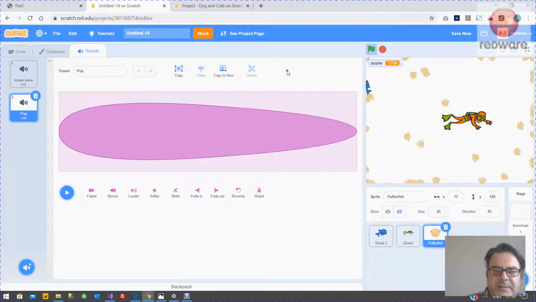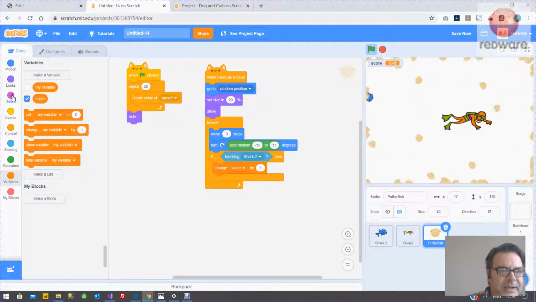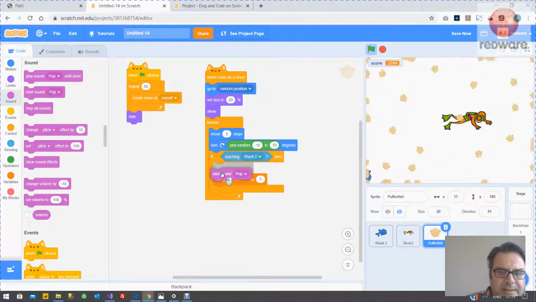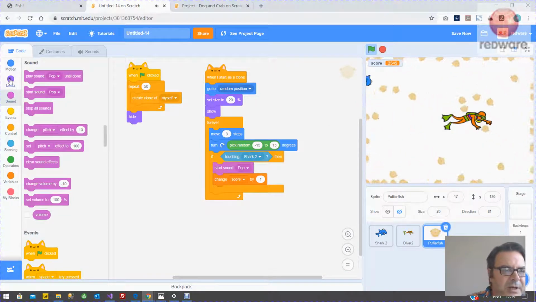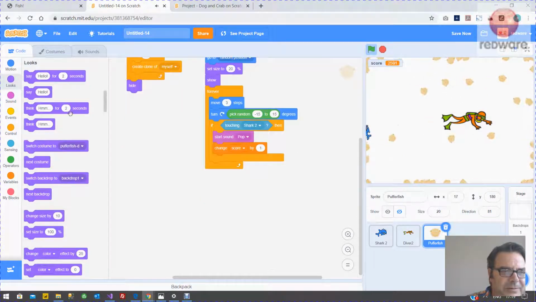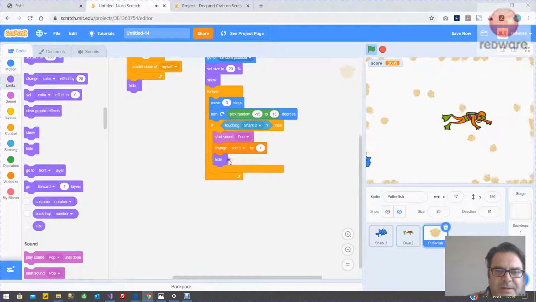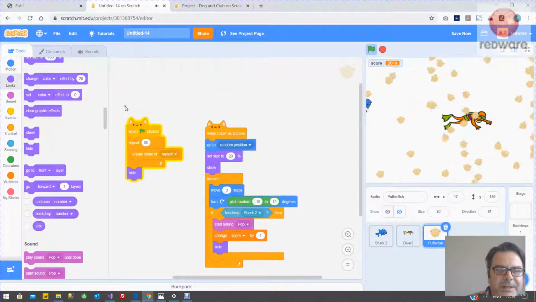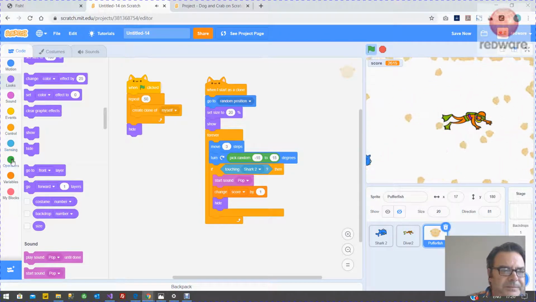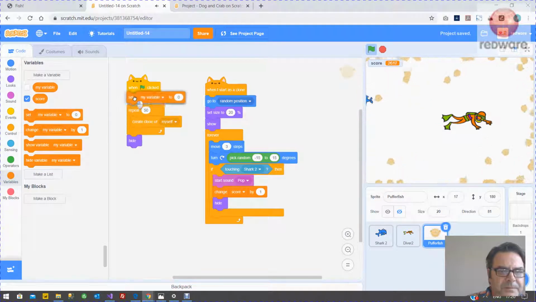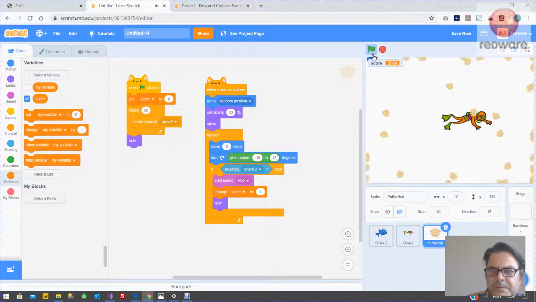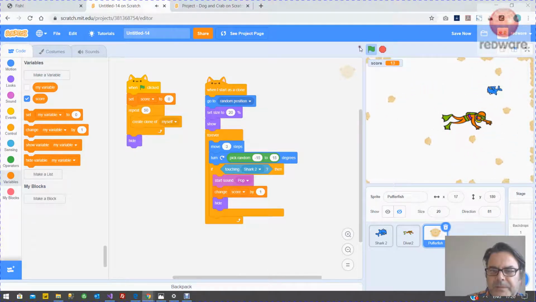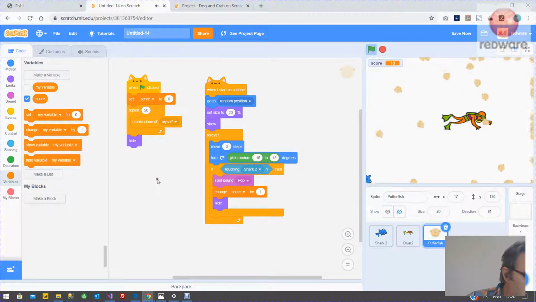So that's in there. And what I want to do here in the code is start the sound pop like that. And I'm just going to put a hide in there, and that should let it work properly. So if we start again, I think we might need to set the score to 0. So there we go. So that's great functionality there. So that's the basis of the game working already.